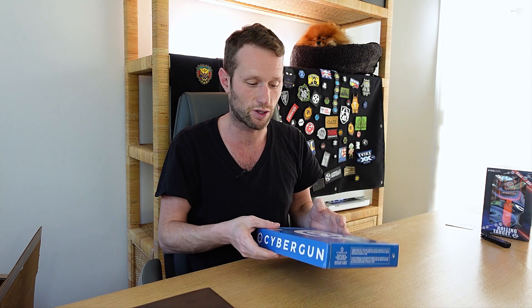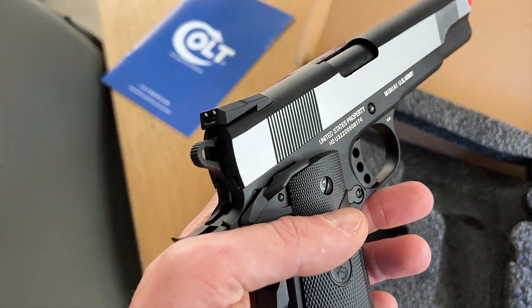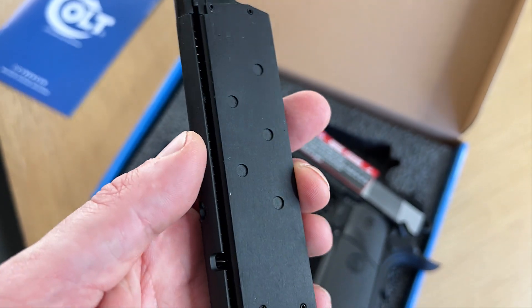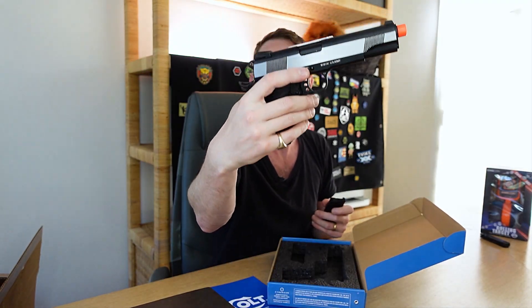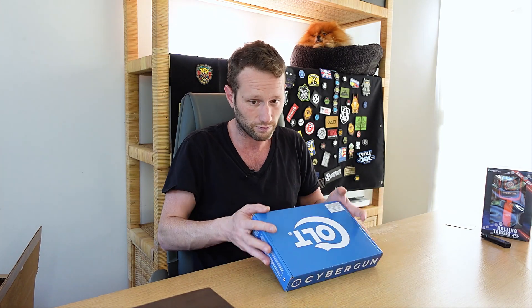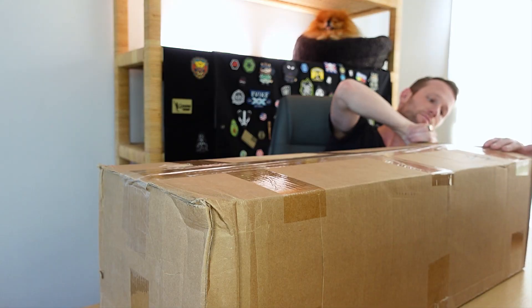One more item. Cybergun do make some cool pistols, and if it was going to be a Cybergun I'd prefer it to be a pistol. It does feel like a good weight. It's a 1911 - or a 2011 as some people call it - but it is a 1911 copy. It looks like a high-capper but the big difference is it's a single stack mag. I'm very happy to get it because it's something I don't have. It's got your safety here, bolt movement, another safety - obviously the grip safety to make you pull the trigger. Cybergun makes good externals for pistols, and performance is important since you're using them at close range.